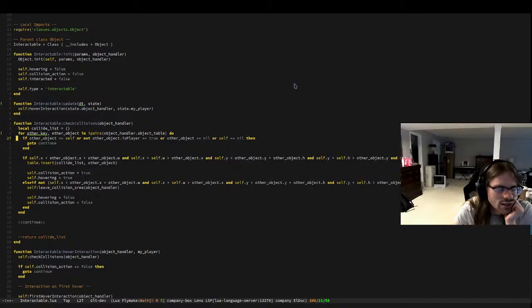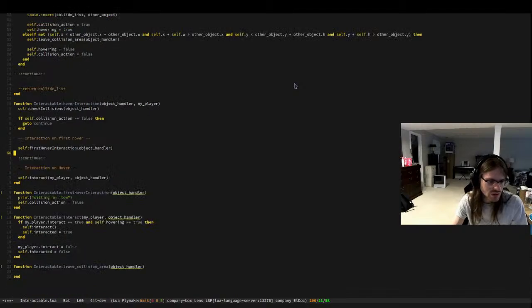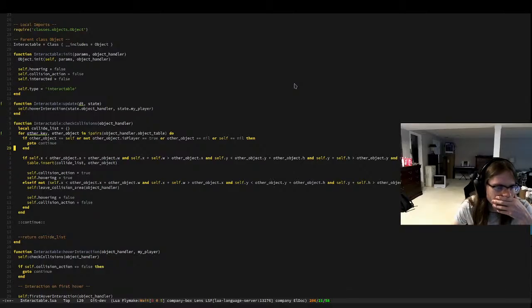Why am I going to continue if the other object is the player? And also, why would I not just say or other object is player is equal to false? Anyways, let's see. My player.interact is true, self.hovering. Why do I not like this?